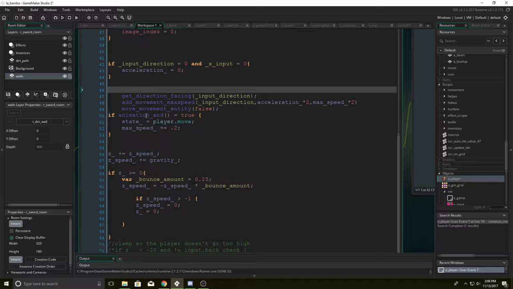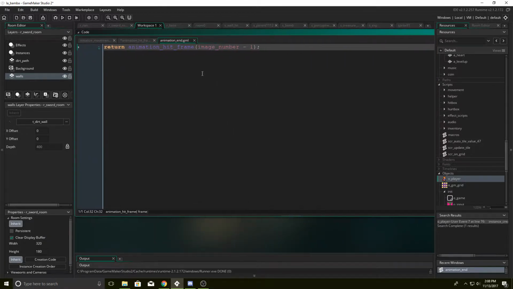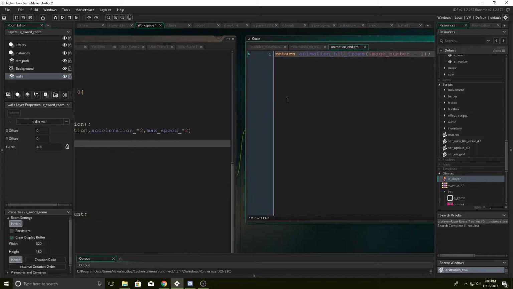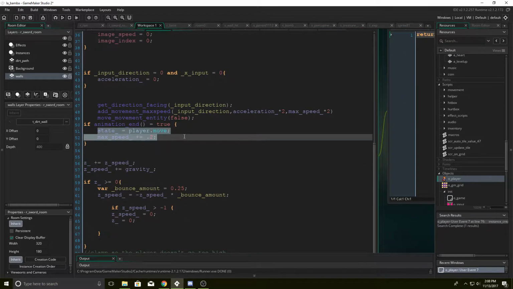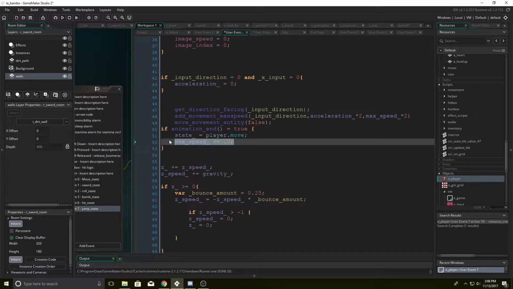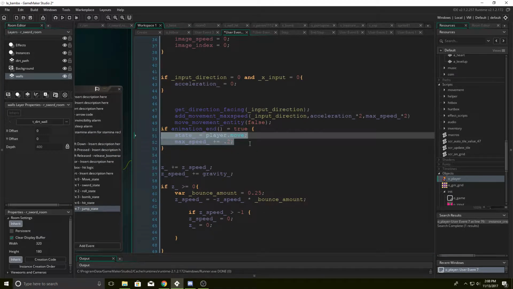Get animation end. You're going for this script. It's going to return animation hit frame, which we've created already. Image number -1. All right, so if we have ended our animation, you're going to run this. We're going to set our state to the player move state.